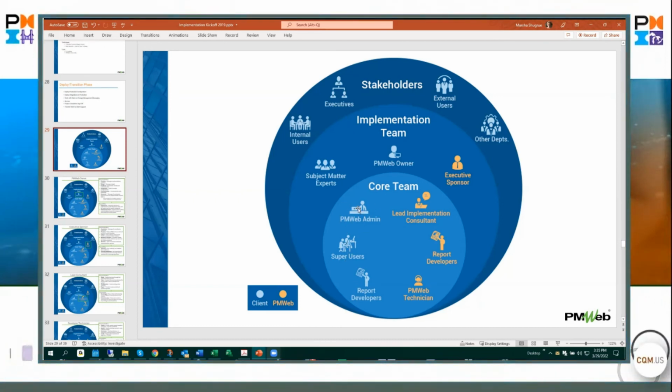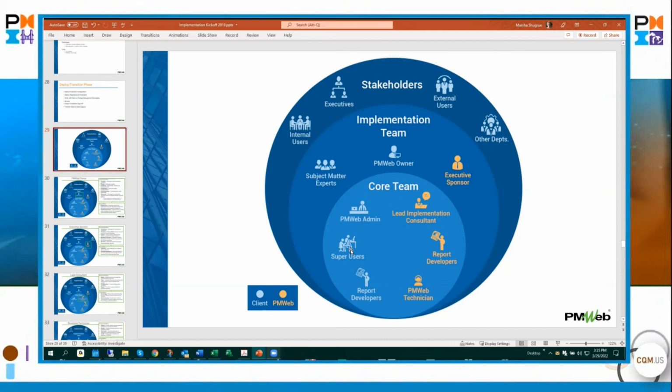Or having a staff. Like many of the companies that I work with, they already have an IT staff, and that IT staff takes on the role of the PM web administrators, with maybe one or two of them more specialized in PM web.